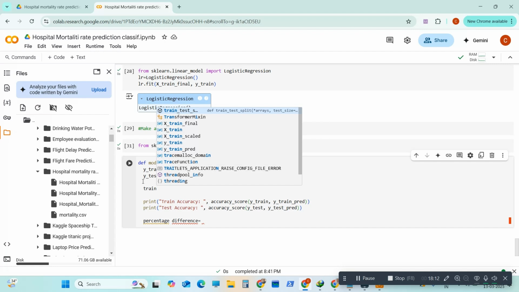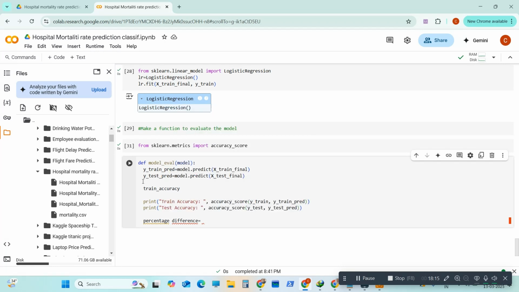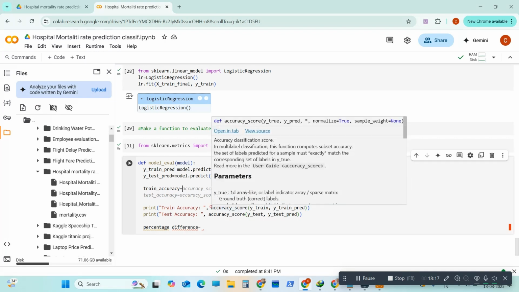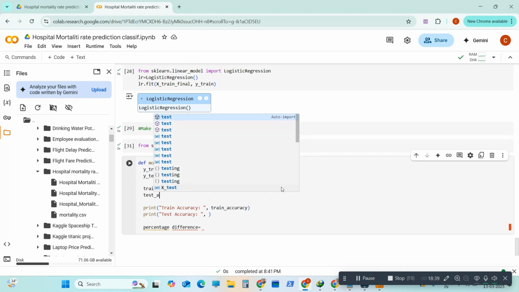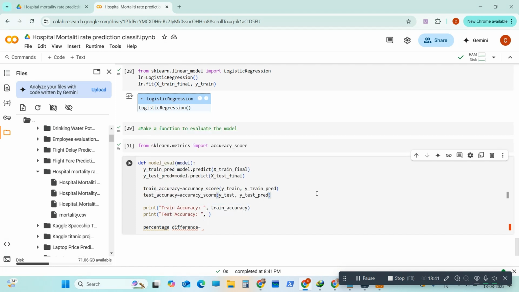This will help me get an idea about whether the model is overfitting or underfitting. I am simply making the code a bit simple. Same thing is happening, I am just storing it in a different variable, like directly I am not calculating in the print command itself. Okay, because this will be useful for me while calculating the percentage.